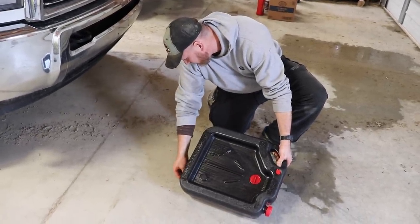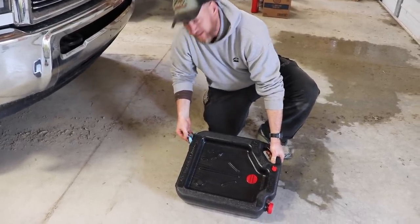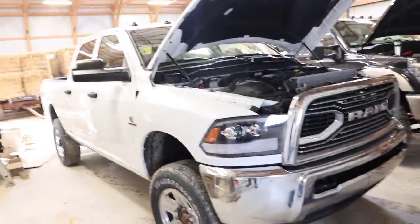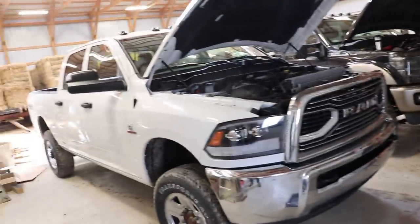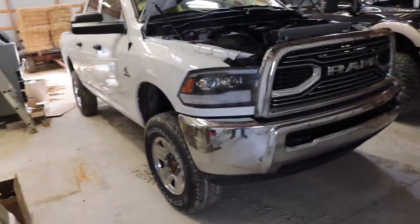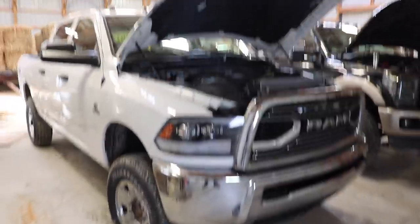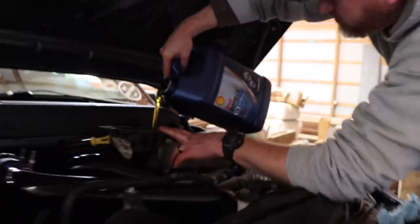How long have you been running your truck since your last oil change? He said about 10,000 miles running synthetic — typically does between 8 and 10k. Hers is at 9,000 miles and they say you're not supposed to change it except for every 15,000 now with new engines and new oils. But I don't know how much I trust that, so I'm just going to do it now anyway, especially since we decided we're going to keep this truck.